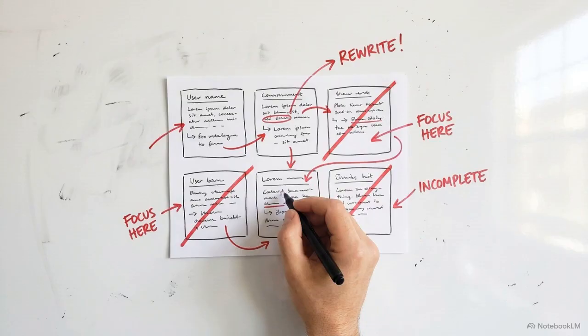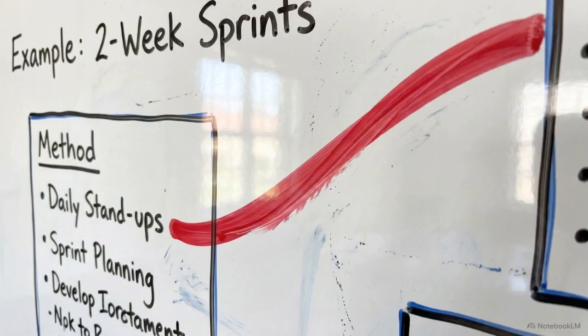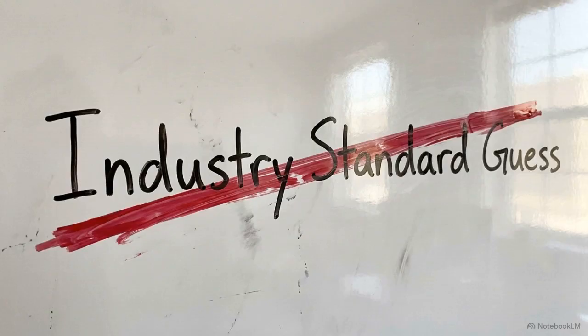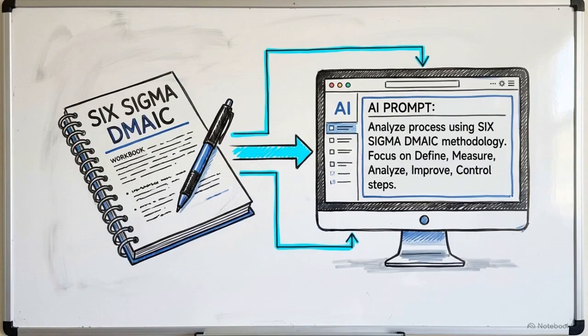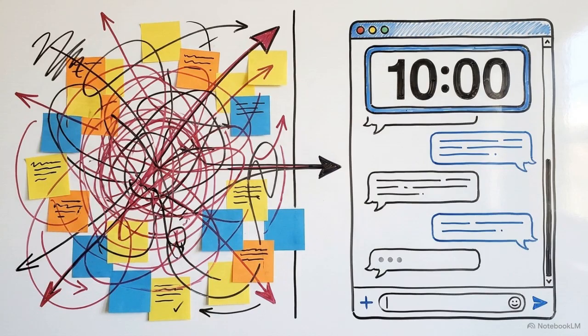Now, rigorously check the AI's work. Verify that it only placed causes into these buckets if they were explicitly supported by the 3 to 5 examples you provided. It should not be hallucinating general industry guesses. This analytical rigor is not a new AI invention. It relies on decades of quality engineering principles established by pioneers of the Six Sigma movement, like W. Edwards Deming. AI hasn't replaced the fundamental discipline of quality engineering. It has simply removed the friction, reducing what used to be a weeks-long whiteboard process to a 10-minute chat.